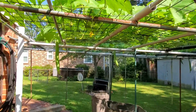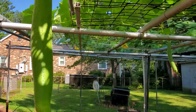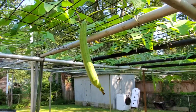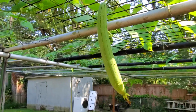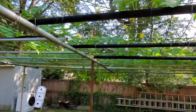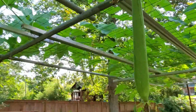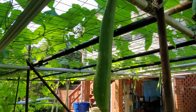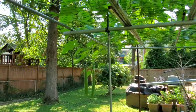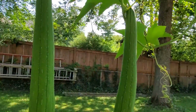And they also have the squash. Look at the squash. Wow. We got 2 fruit right now. But all the yellow flowers are going to turn into fruit later on. So wow. I guess this is another virtual tour of a different garden. The one that I posted last time was from my own garden, and this one is from Manny's place. And this is the backyard of his place.